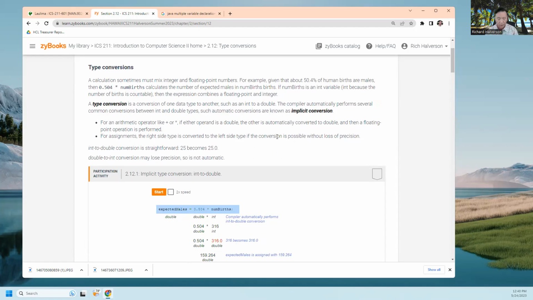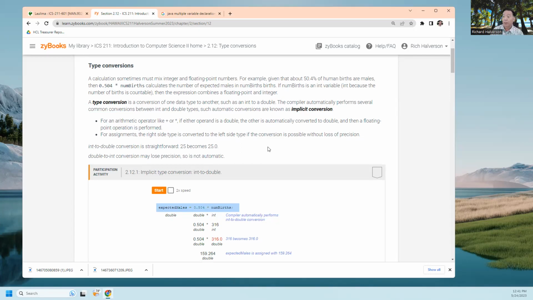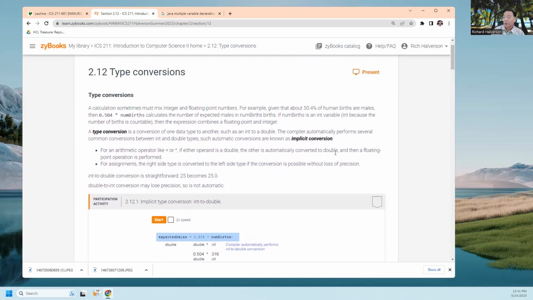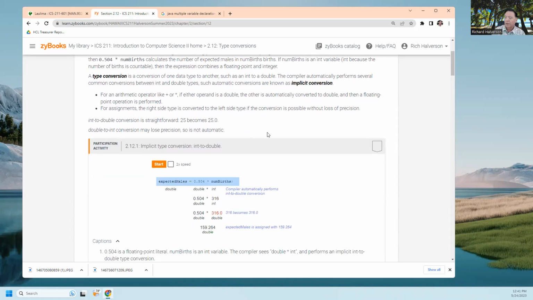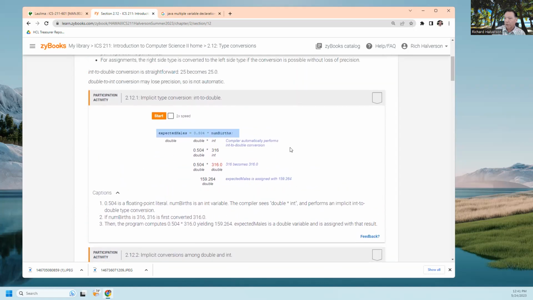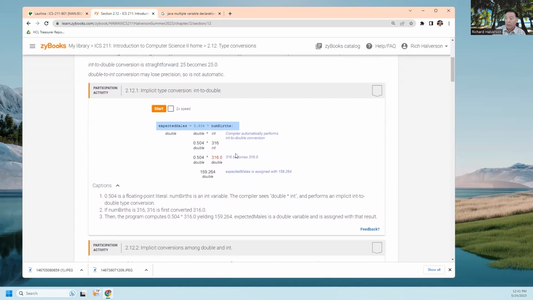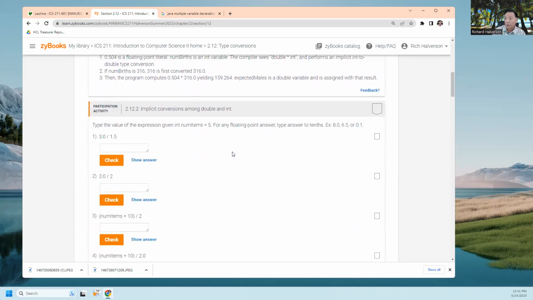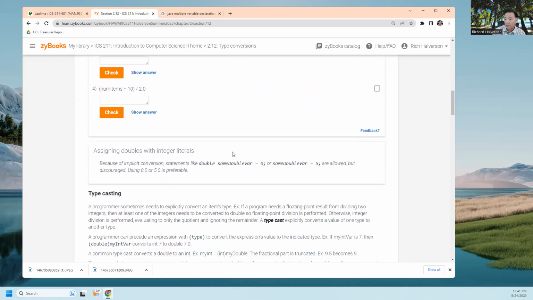It's important because this is one of the unique things about a language, and that's how this type conversion can work. One of the main differences between languages is how types are handled. So when you have mixed types in an expression, there's an implicit conversion that goes on, and basically if you're mixing doubles with integers in the same expression, they're all going to be treated like doubles. And so that's pretty common.